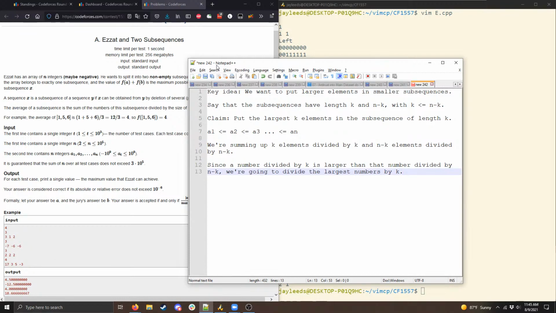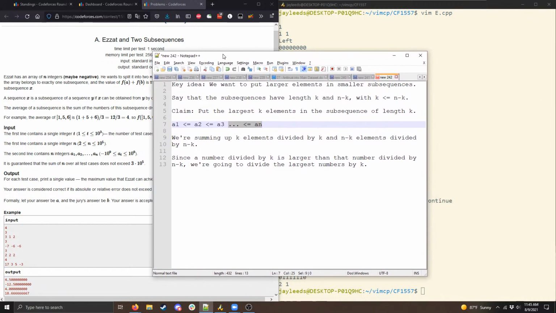All right. So what this means is that we only have n possible divisions to consider. After we sort the array, we can just test out, okay, what happens if we put A1 in one subsequence and A2 through n in the other? We can test what happens if we put these two in the first one and these n-2 in the second. What happens if we put these three in the first one and the remaining ones in the second, and so on.